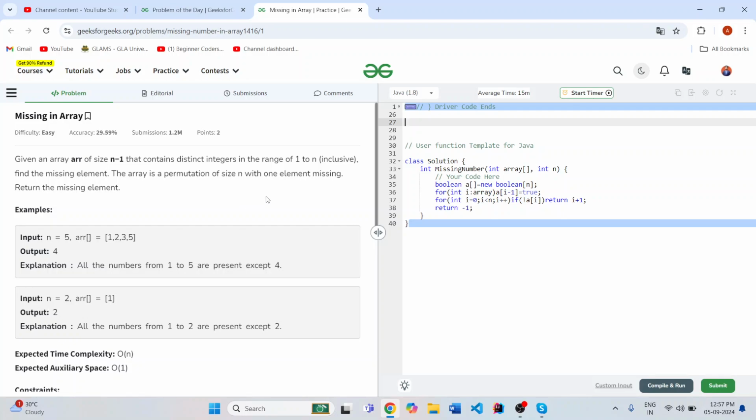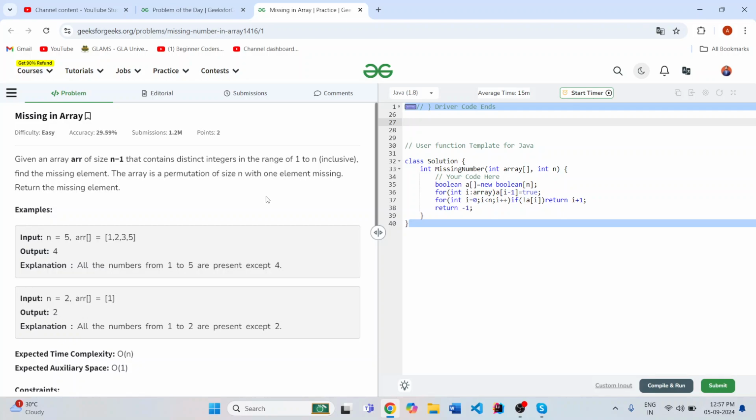So for that, the trick that we will use here is XOR. It is a widely used trick for competitive questions. XOR is a very tricky operator. The main trick for XOR is that XOR of same numbers is always 0. So if you do 1 XOR 1, it's 0. If you do 5 XOR 5, it's 0. And if you XOR any number with 0, it is the number itself. 5 XOR 0 is 5. So this is the trick of the XOR operator.